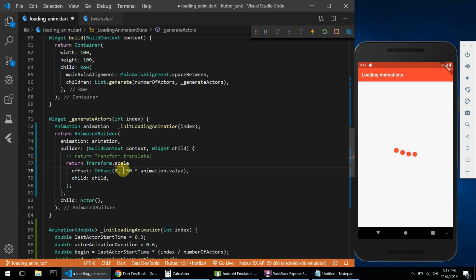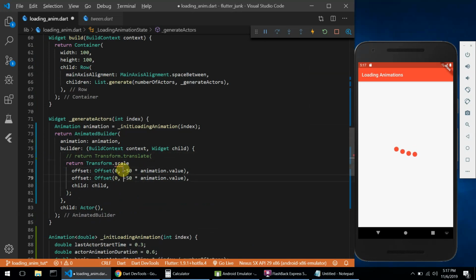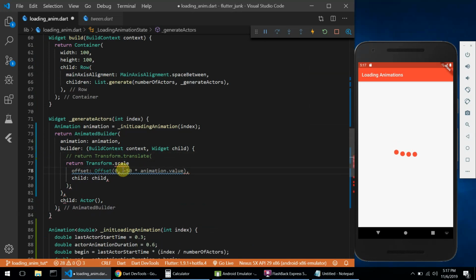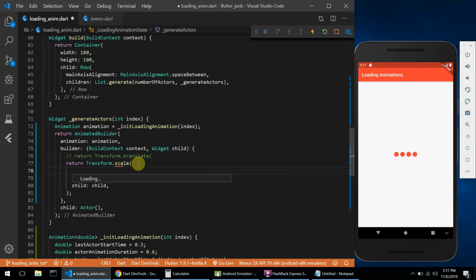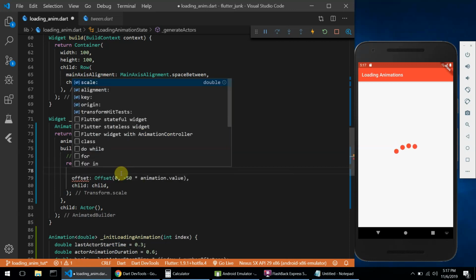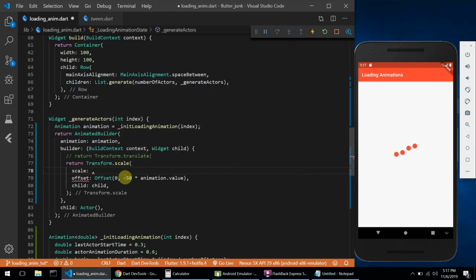And instead of offsets, what should we do? So instead of the offsets for scale, what does it need? Let's check. Okay, for scale, it needs scale.